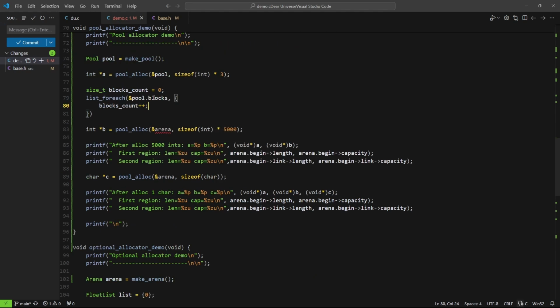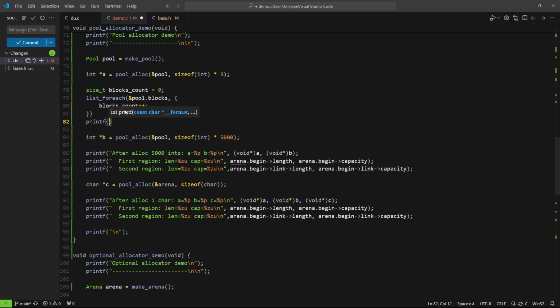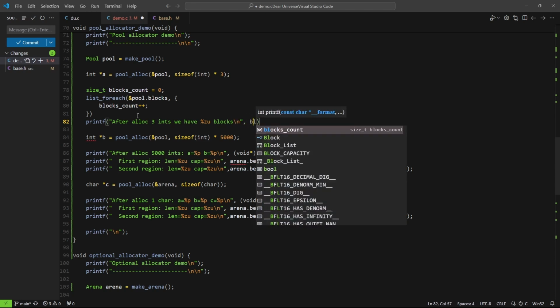And actually after that we can printf. This isn't required, so whatever. So we can say after alloc 3 ints, we have this amount of blocks, so we can print blocks count.